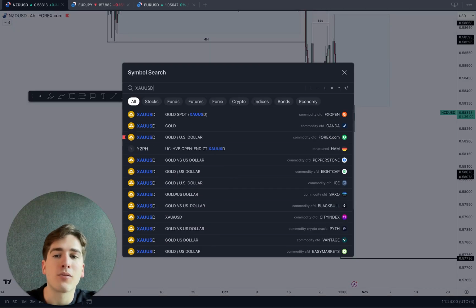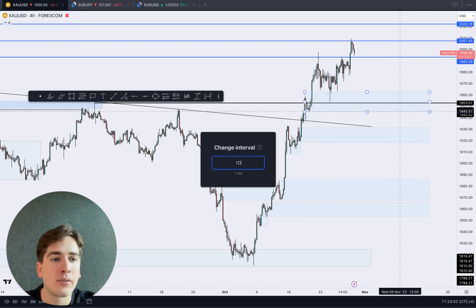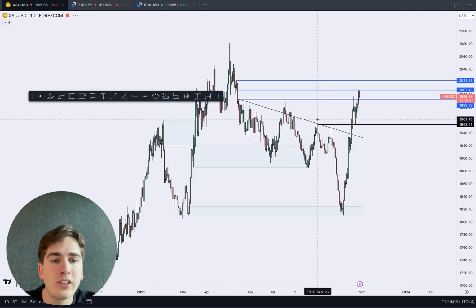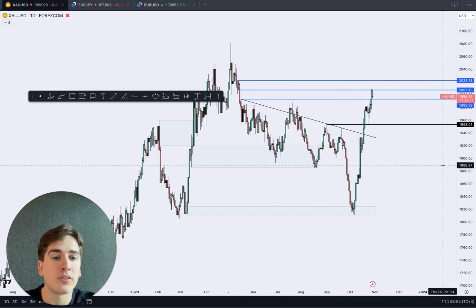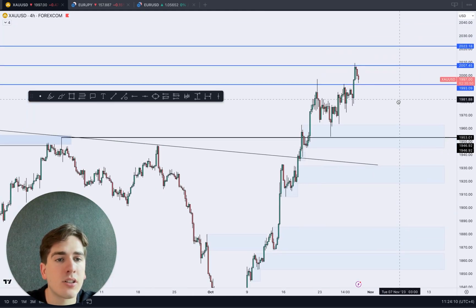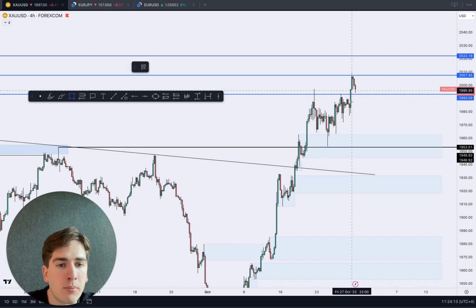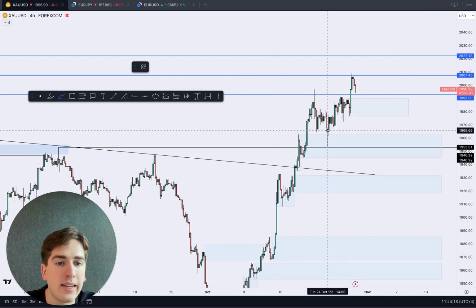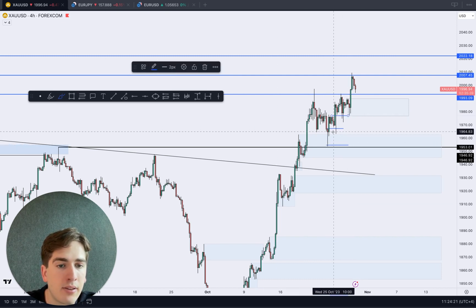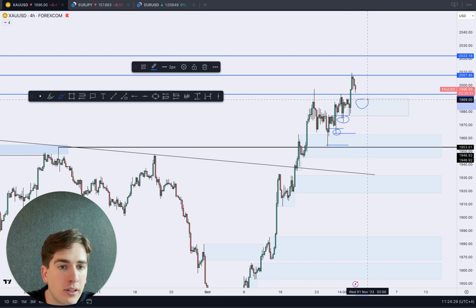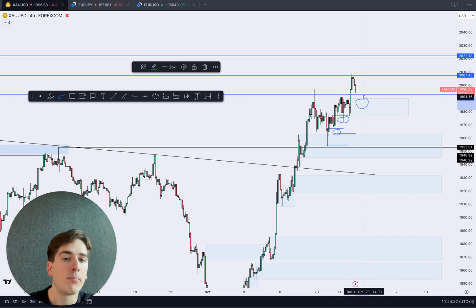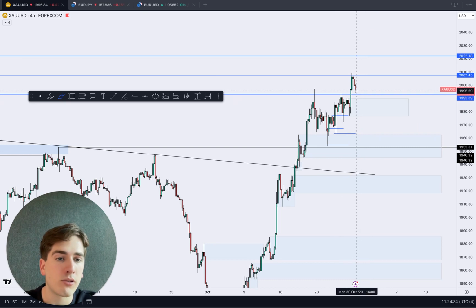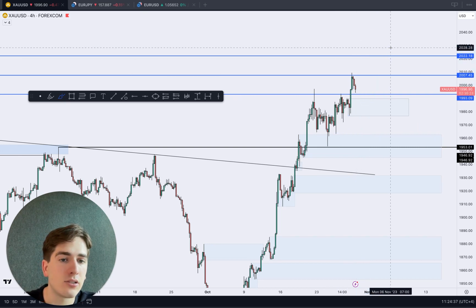Moving in towards our last pair, of course, gold. Gold, last of all, reacting to the 2007 level, which is of course our daily area of supply, guys. Very beautiful to see. If we now pull back slightly lower, I will be looking for an entry from this area of demand over here, following the overall order flow in towards the upside, because every single time we have a sell before the buy, you can clearly see that we tap in towards there, over here again, and now we're looking for that same setup to happen, the sell before the buy to get tapped into, and then look for potential long up in towards 2022.